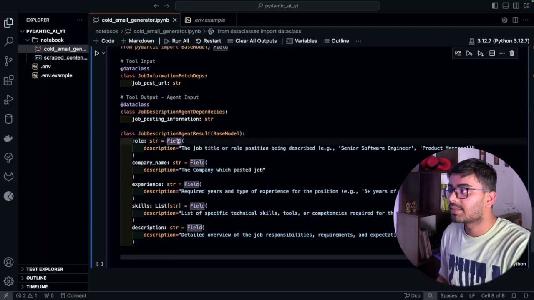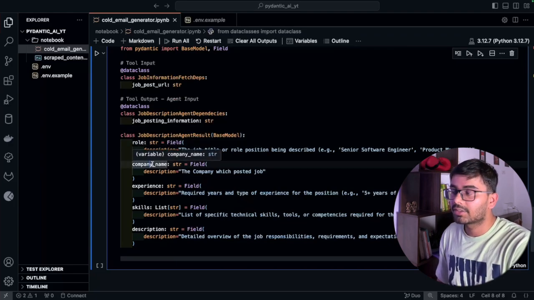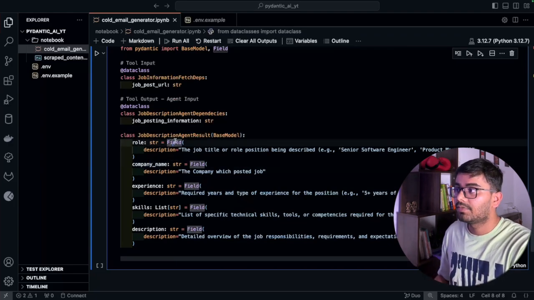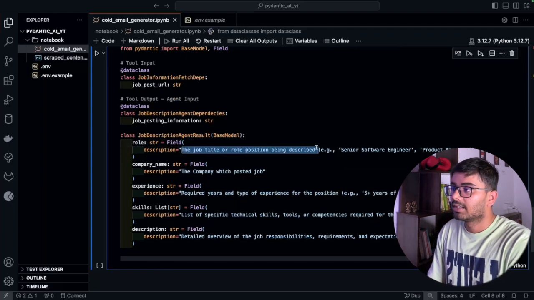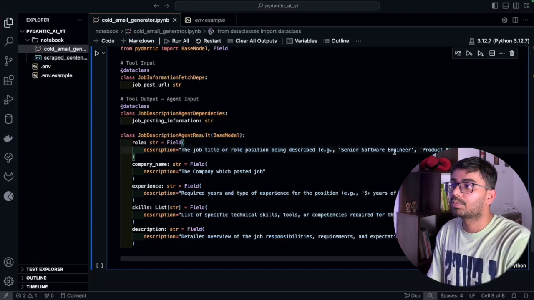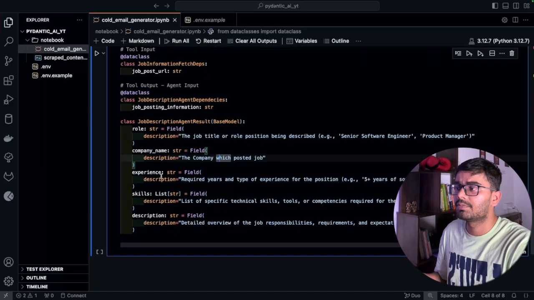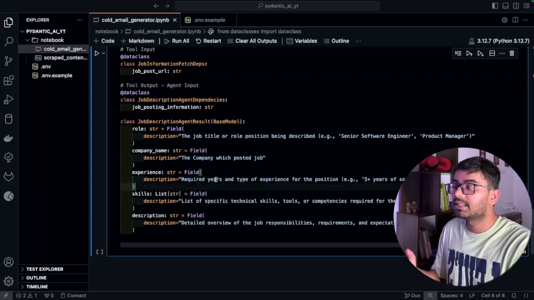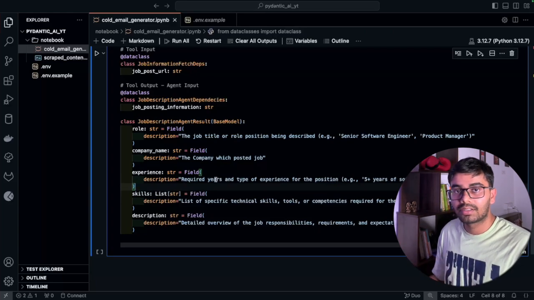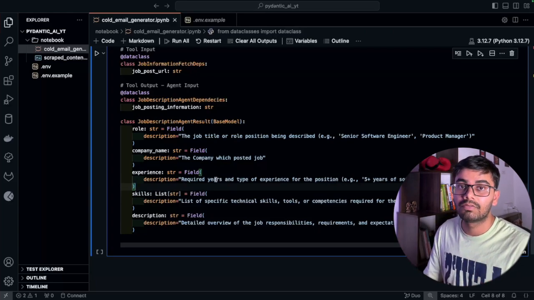So we use something called Pydantic Field. Each variable in this Pydantic model is a field, and we are going to add a description for that field. So for role, we tell the model, hey, the job title or role position being described. For company name, which is obvious, the company the job is posted by, then experience required in years and type of experience. By writing all this information, we are telling the model what each field will be.